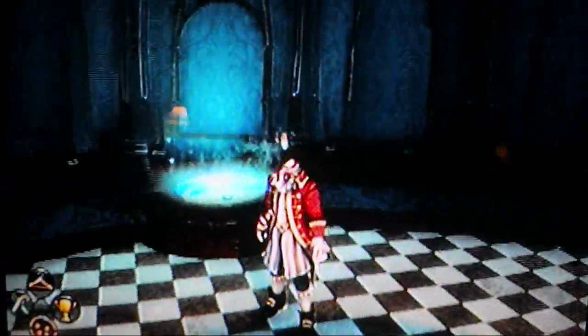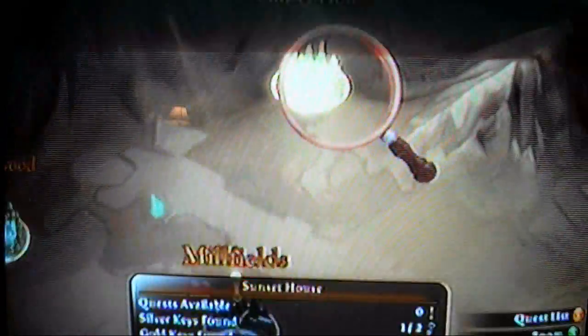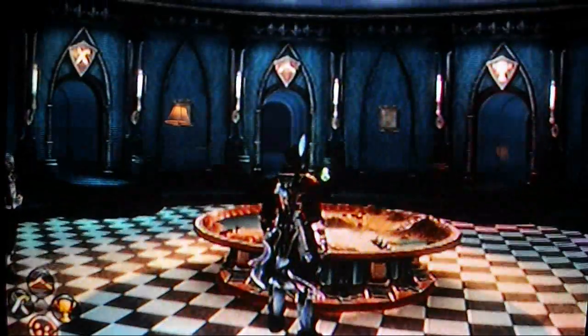First, I'm going to show you guys how to actually get to Sunset House. It's located just above Morningwood, and I've seen all over the interwebs, how the hell do I get there? Well, actually, pretty simple. You have to spawn in Morningwood, and then I'll show you which path to take, and then you're at Sunset House. Yay! And you have to do this at night, because otherwise you can't actually get into the house.